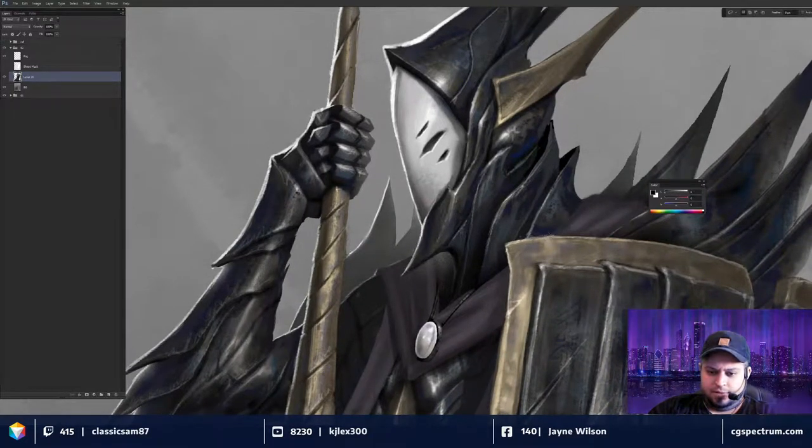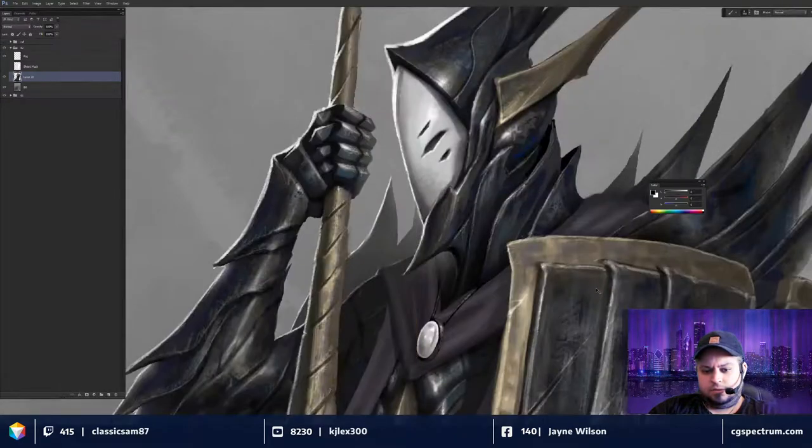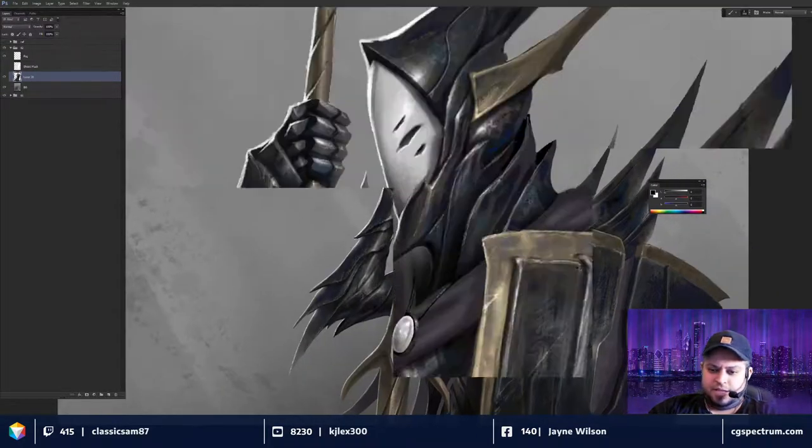I need some light glue in this section. Known as the ambient occlusion.